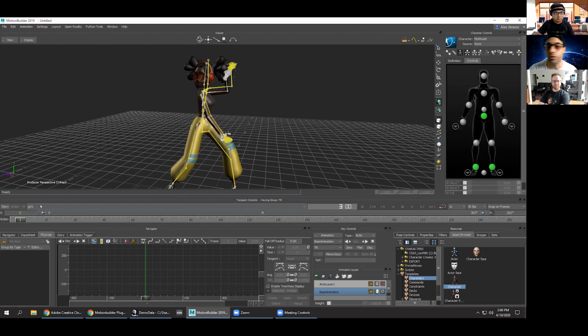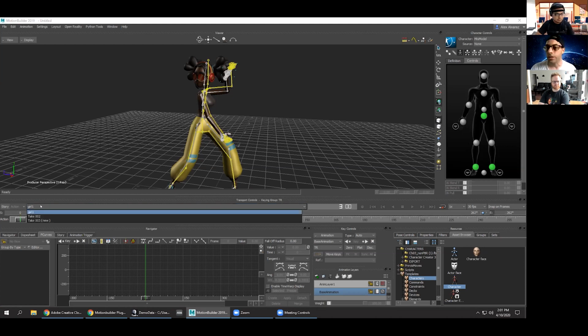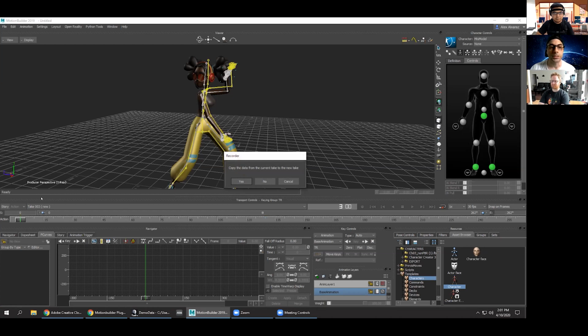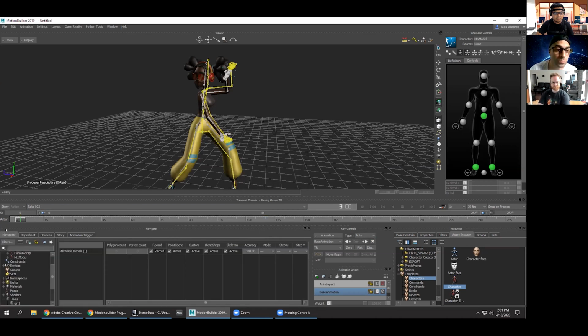Absolutely. In the rigging process, we always run into issues most of the time, and I always tend to make 2 or 3 copies of everything. So before I retarget anything, I'm just going to make a quick copy, girl take 003. I'm going to copy the data. It's asking me to copy the data from the current take, right? It's take 3. I'm just going to go to the navigator, scroll down, and rename my take. My take is take 003. Take 002 was just a simple example of how to create a take, so I don't necessarily need it. I can delete it, just to have a clean global organization.